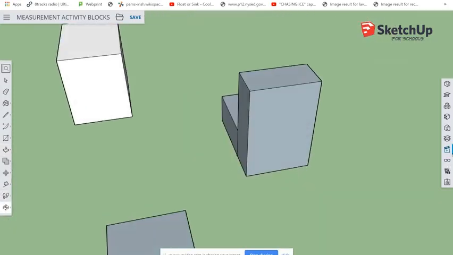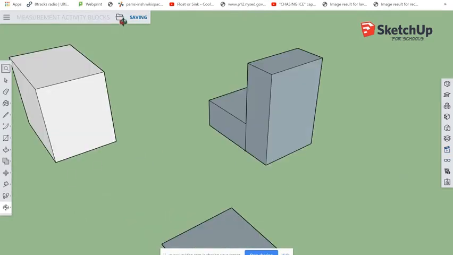Then what you do is go to Google Classroom, click add or create, and you can submit this to Google Classroom. And again, make sure that it's saved in your Google Drive before you do that, so that you can go ahead and submit it. And that's all for today.